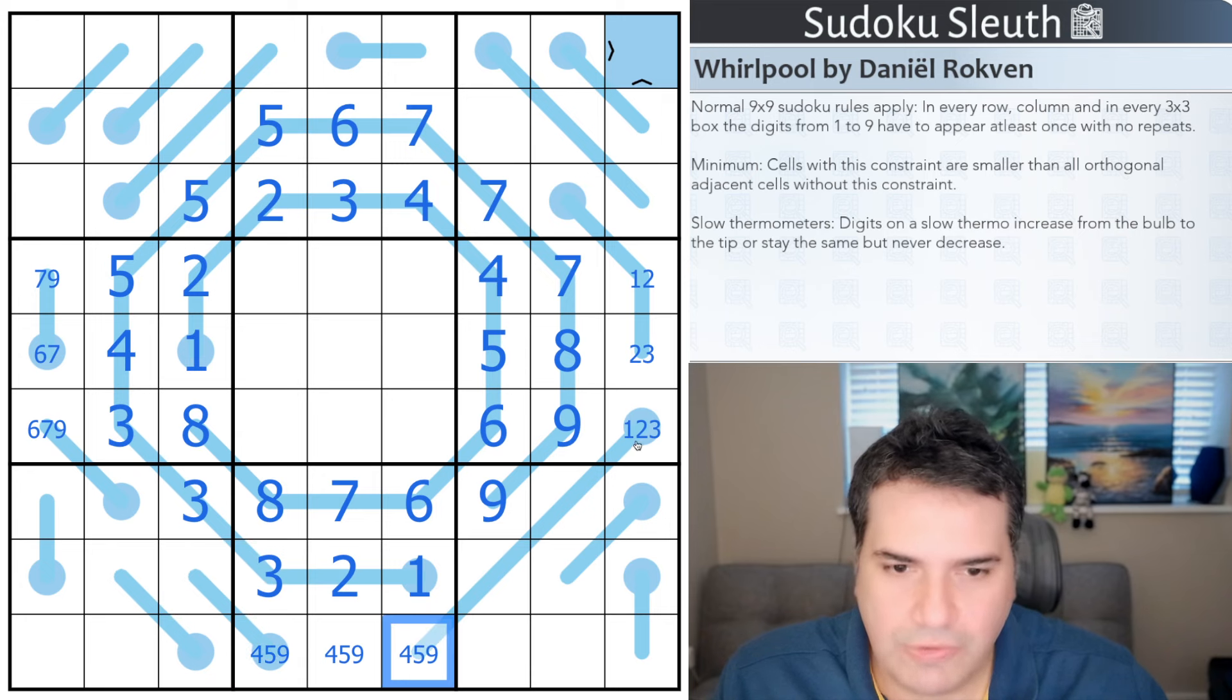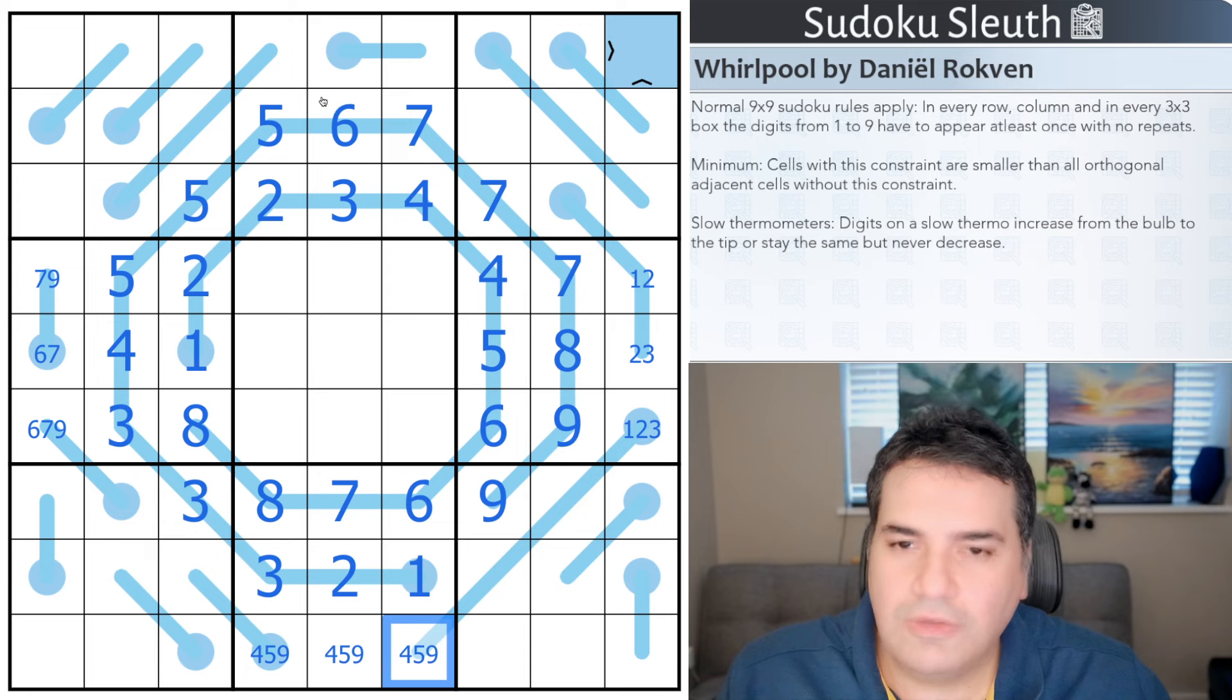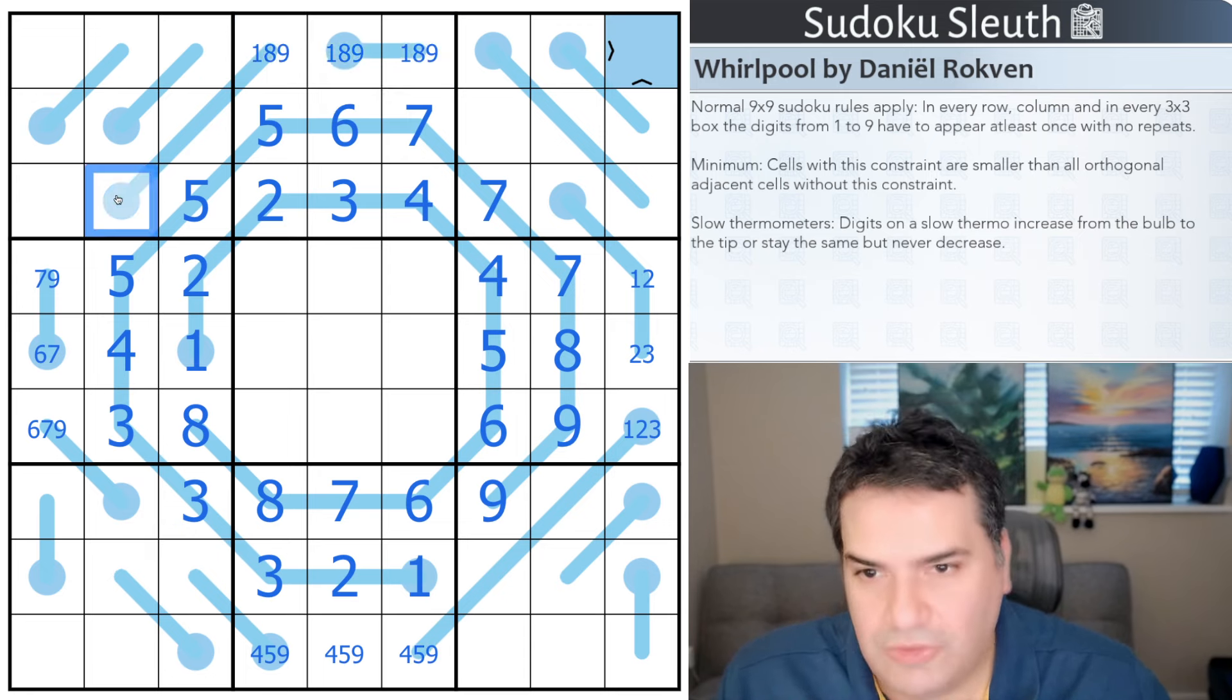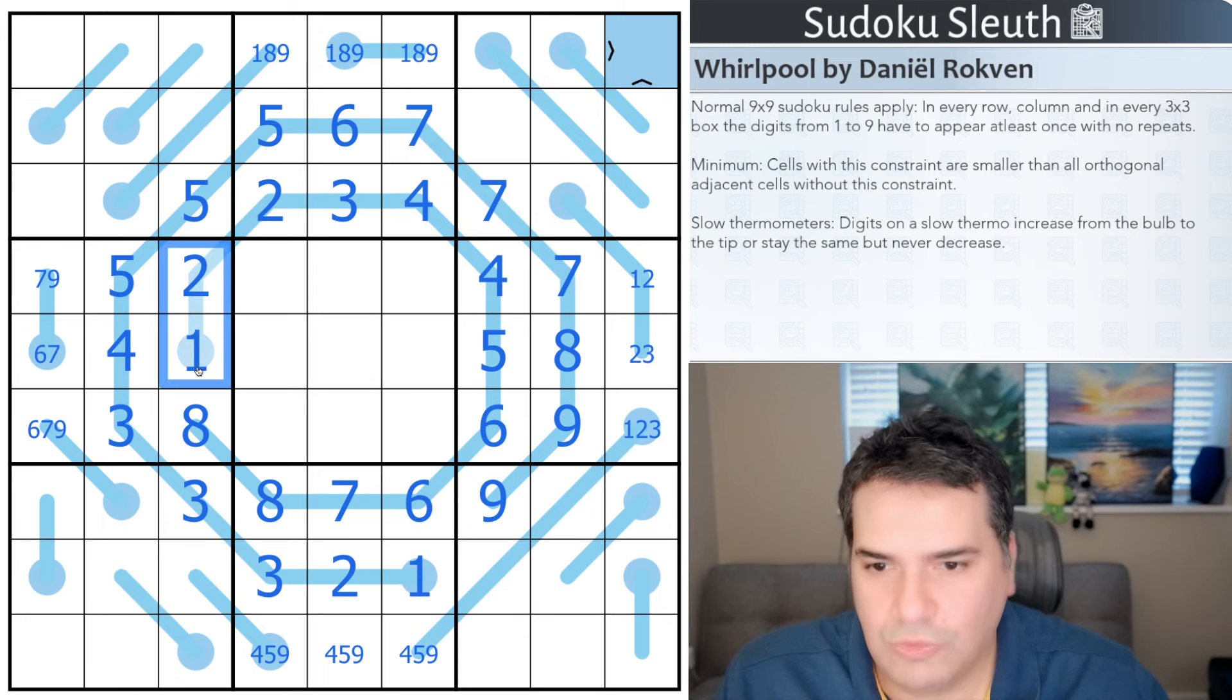This one, however, even if I go for 1, 1, 2. Yeah, this could even be as low as 4 or as high as a 9. This is not proving necessarily fruitful, by the way. So we've got 1, 8, 9 in here. That time is definitely not a 1, because that has to increase. And it's not 1, 2, or 3. So that's not 1.